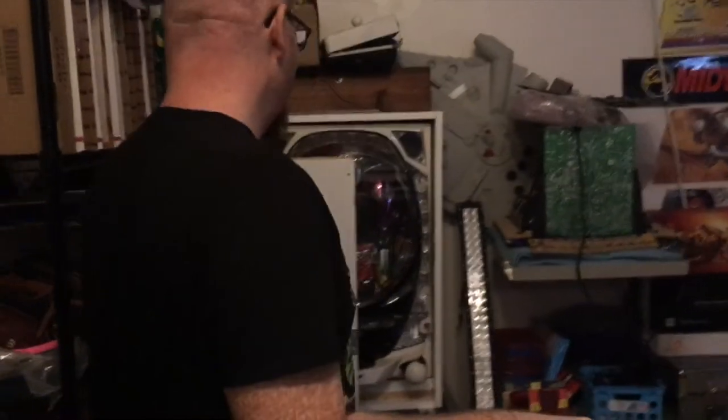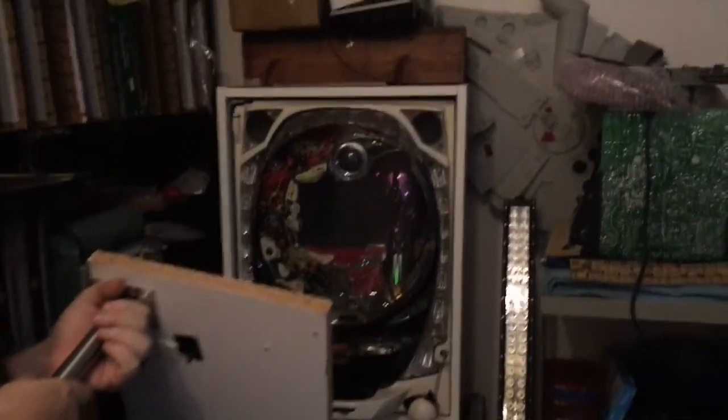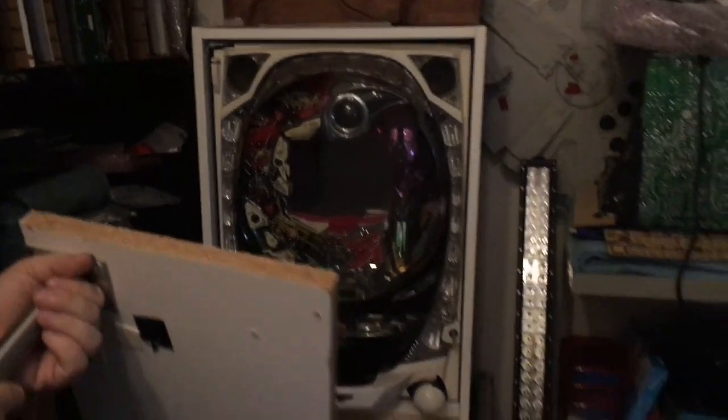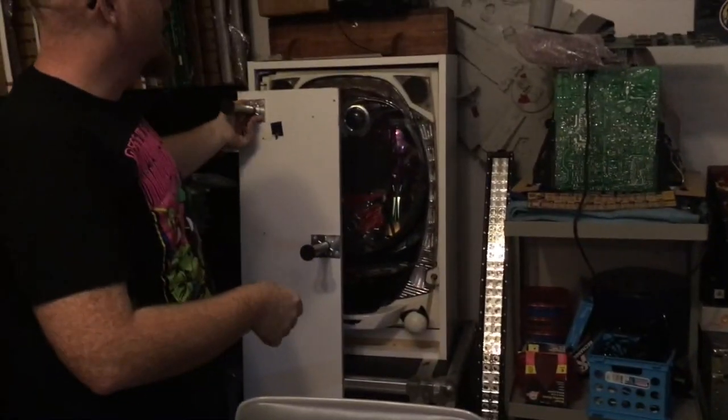And I also store the stuff that Christy hates, like my Evangelion pachinko machine. Do you want me to turn on and make everybody deaf? Nope. And that's my Evangelion Second Impact pachinko machine, which I freaking love. It's pretty much set up so you can't win, I think. I don't really know. But it's a cool thing. It's neat. I like it. I made a little cheap frame for it to kind of sit on there. But this is the second part of it. This is where I come to fix stuff.